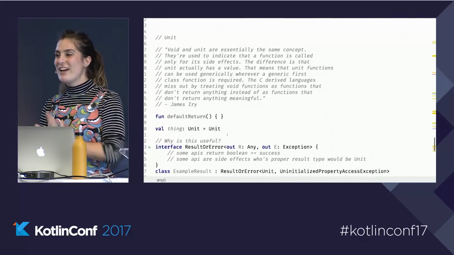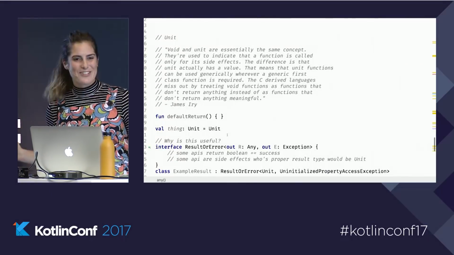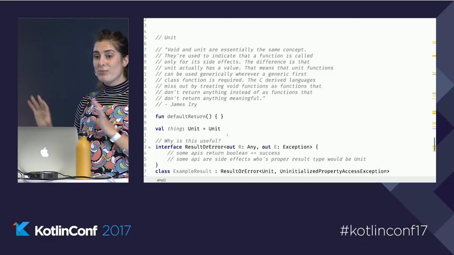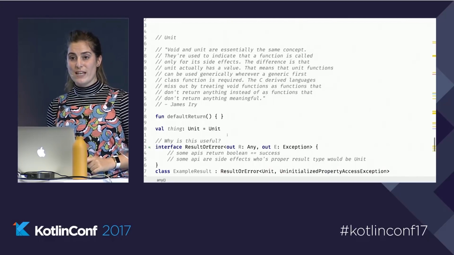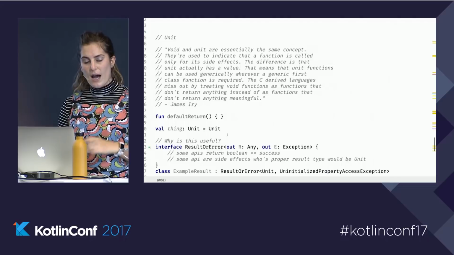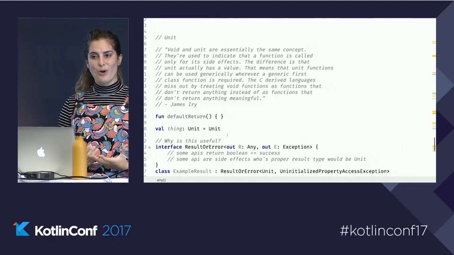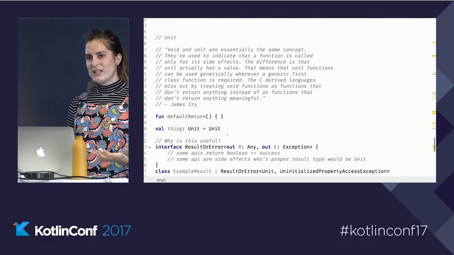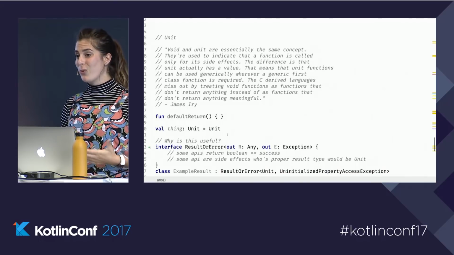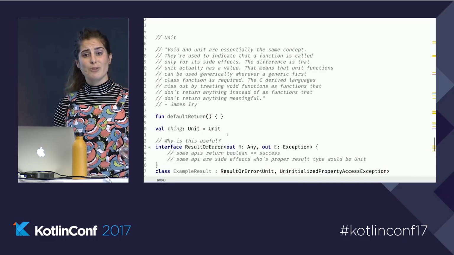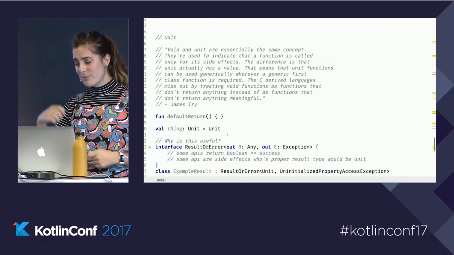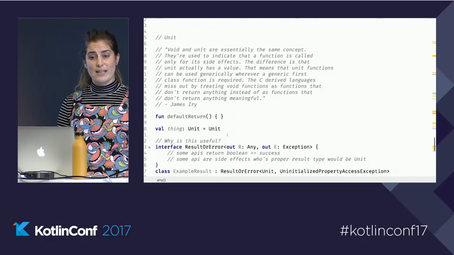OK, my favorite part of types, like absolutely favorite, has to be unit. And there's a couple reasons for that. I've provided you with this quote, and you're probably all reading it instead of listening to me, and that's totally fine. It's a great quote. I would encourage that. But the TLDR of this quote is that void and unit, they're there to represent the fact that a function is useful only for its side effects. It's not returning anything. It's doing something, and then it's completing. And that something could be hitting the network or writing to DB.